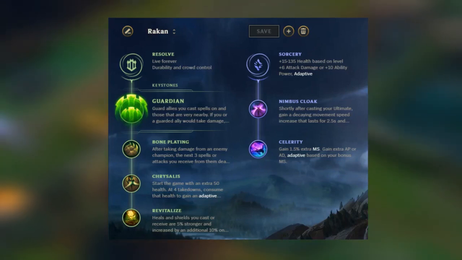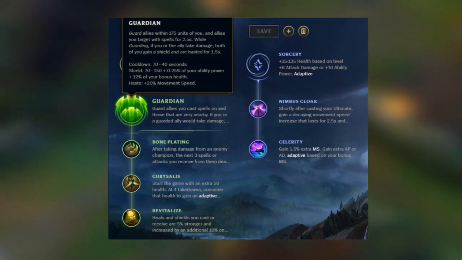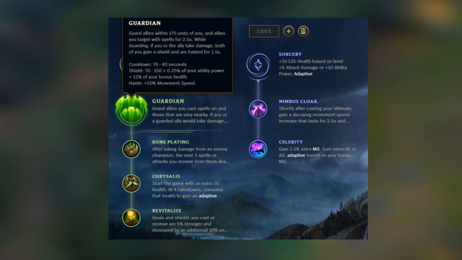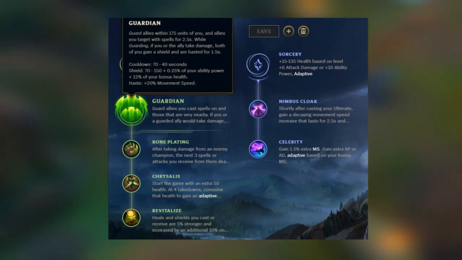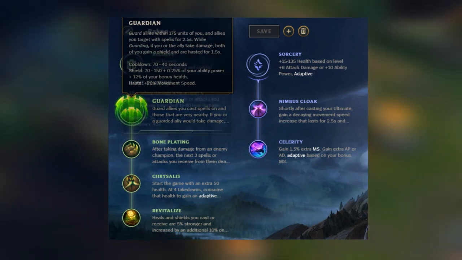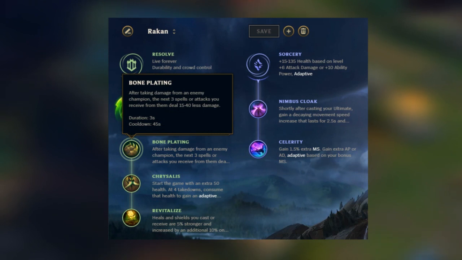This page starts in the Resolve tree with Guardian being the keystone. Guardian is a very reliable keystone to take on Rakan, considering it is very easy to proc, given the amount of heals and shields that he has in his kit, and it just overall does a very nice job of aiding his teammates and keeping them alive. Bone Plating comes next, and it's kind of just a given at this point.